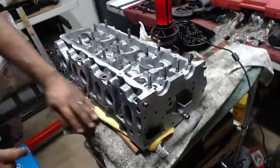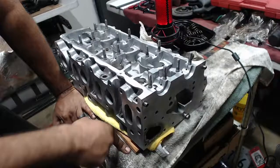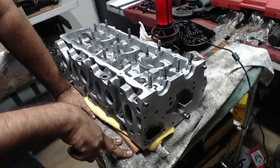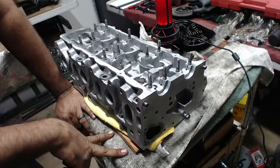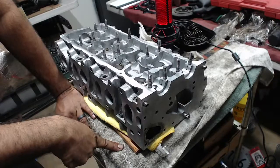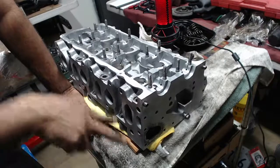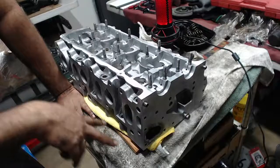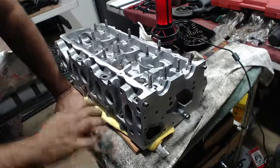Just so you know, guys, you guys decided to go orange on the car. So the car is going to be orange. The engine bay, we're currently stuck at white and orange. I don't know about that, but whatever you guys want to do, it's your choice. So we're wrapping the car orange. I already got new tail lights, new headlights, a new trunk, and some other parts for the car. I'm going to do a whole new bumper setup for it. And yeah, we're going to wrap it.